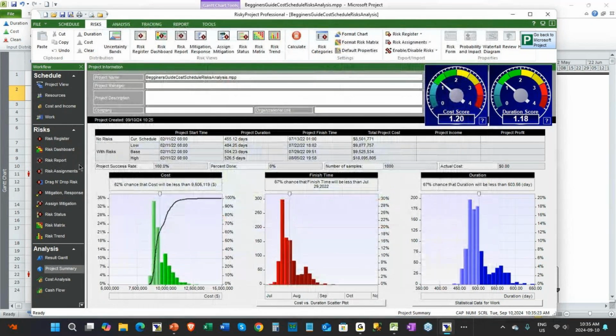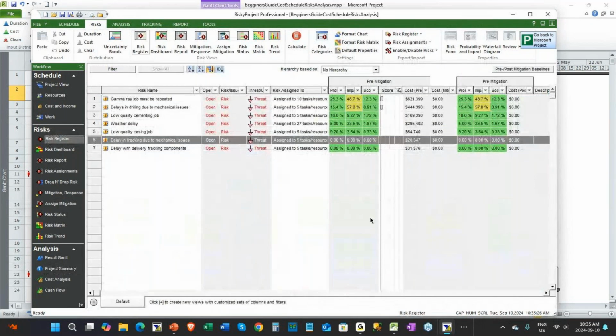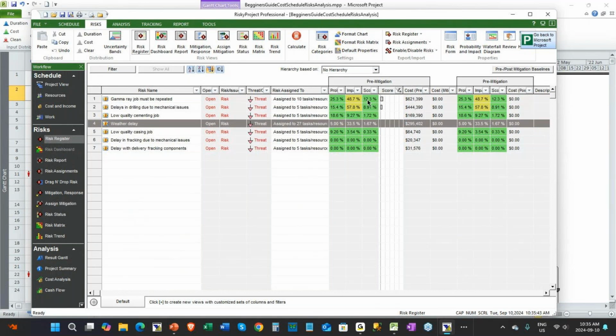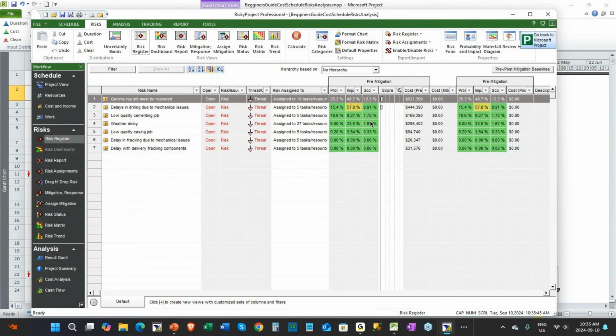The other piece that we want to look at is the risk register. Now, if you go to the risk register, there is a drop-down list here. When it's not set to anything, the score is telling us the overall score based on the risk inputs. It's prioritizing, or measuring, which risk has the most impact on cost and schedule, accounting for both of those.